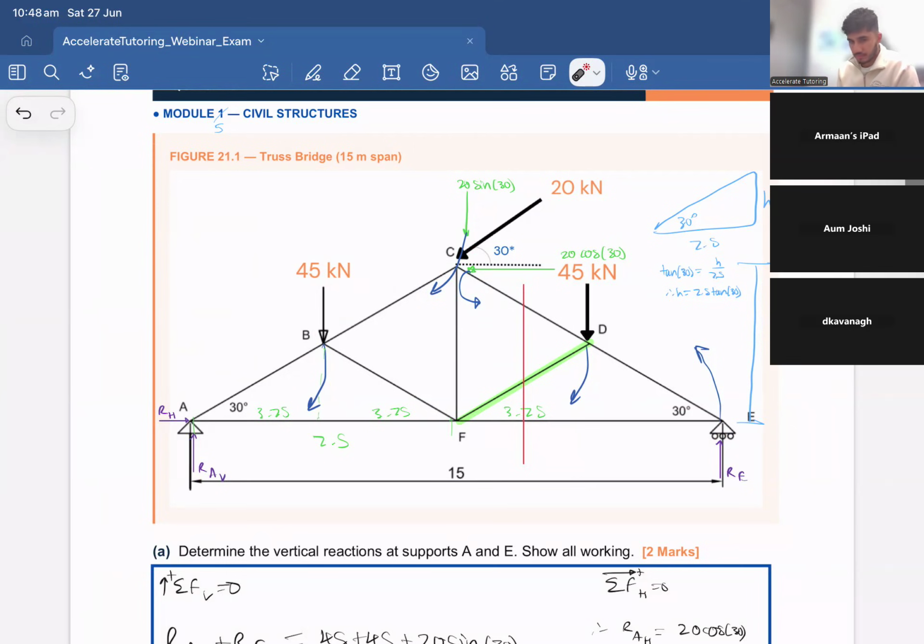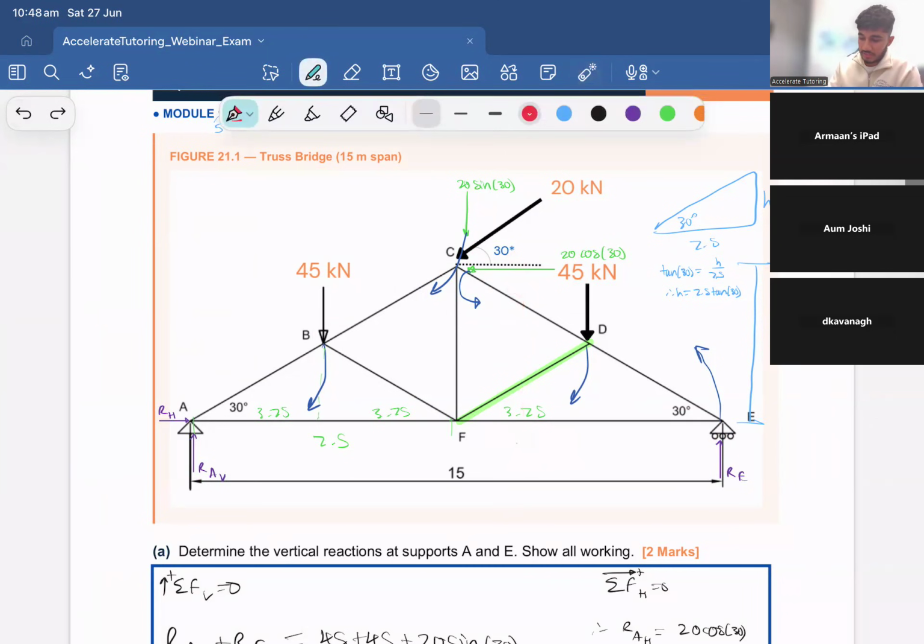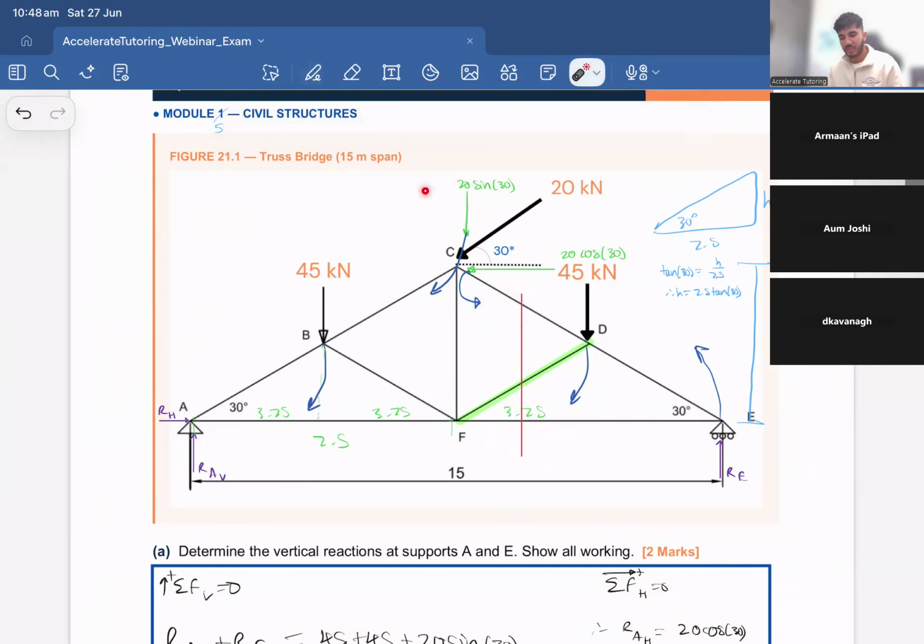No, the cuts cannot be curved. That's a good question. It has to be directly straight. So you can't exactly make a curve to include an extra force or something. Simply make it directly straight. The curve really won't make much of a difference because you can't break an extra member. Just keep the cuts straight the entire time. So yeah, we're going to be analyzing the right-hand side.